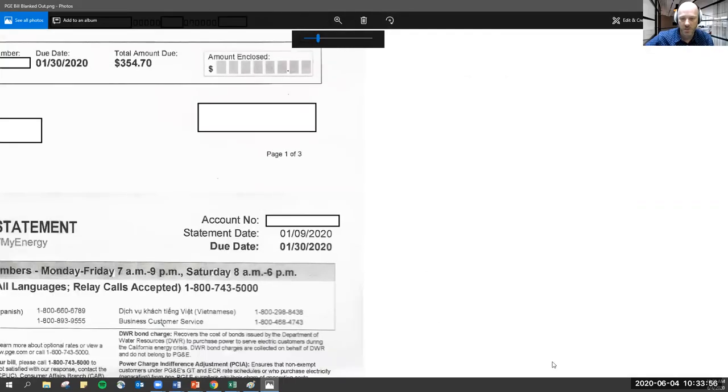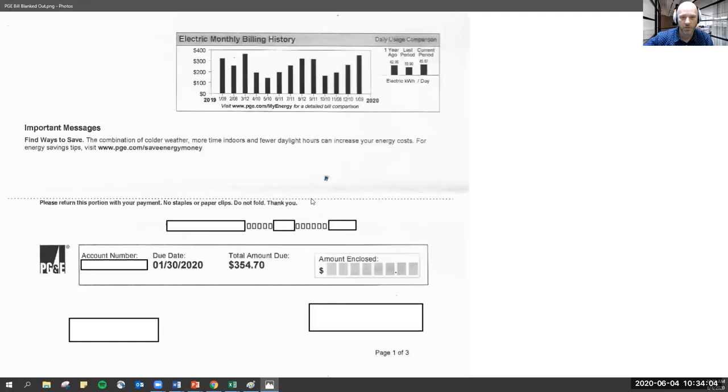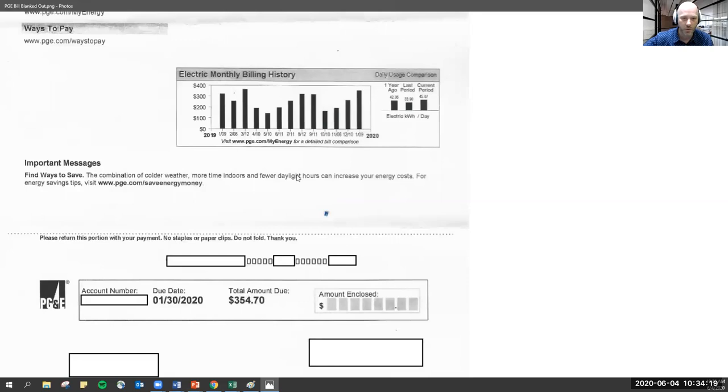Go through the customer's utility bill with them. This is Pacific Gas and Electric, a utility company in California. The first thing you would do is make sure their name and address are on the bill, then ask: 'Do you understand how you're billed?' Nobody's ever walked me through it before. 'Let me walk you through it. This little chart is a reflection of how much money you've been paying every single month. What we really want to do is figure out how much power you're using and what you're paying for it, so I can show you the financial benefits of upgrading your home to solar power.'